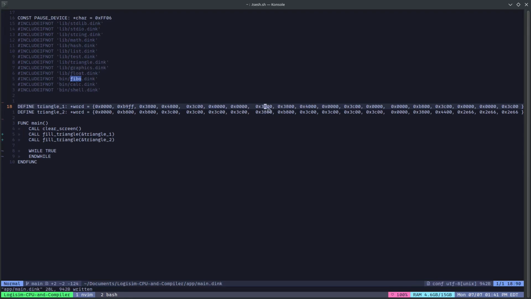And then same for our second coordinate, and our third coordinate. So there are 2 bytes per coordinate, which means 6 bytes per point in 3D space, and then another 6 bytes for the color, so that's 12 bytes per point. Now here we're going to call our clear screen and this fill triangle function on both of these triangle structs that we have set up, and that's going to draw both of them in 3D space.